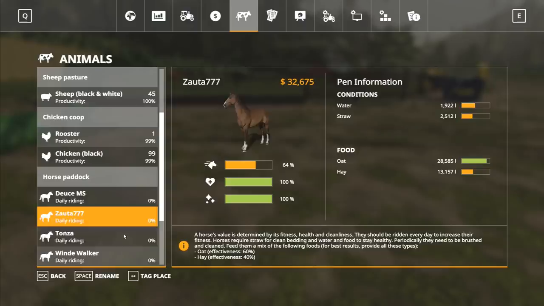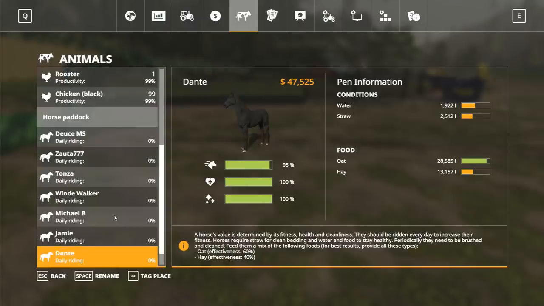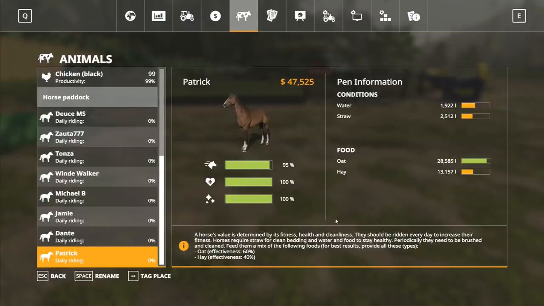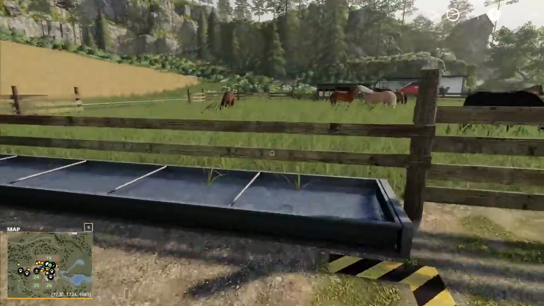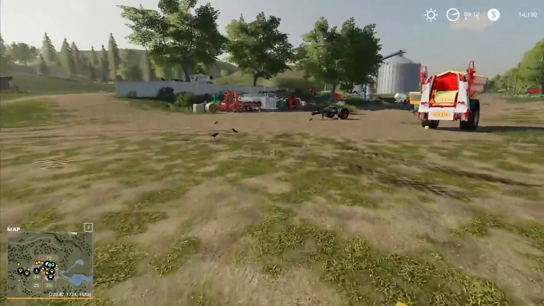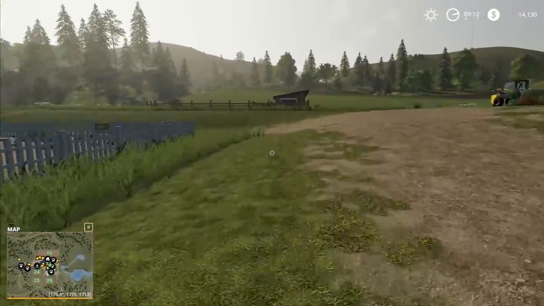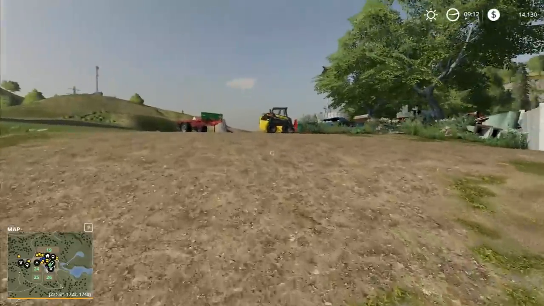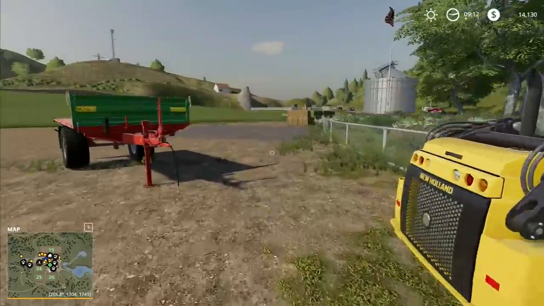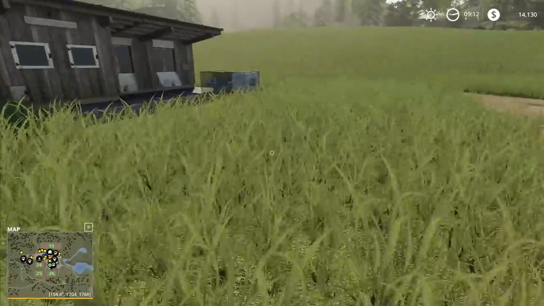We're on 64% on those horses right there, then 95% for Windwalker, Michael B., Jamie, Dante, and Patrick. One more day? I might not bother with one more day. We might just sell all of those horses right now. Well, not right this second, because there's other things I want to do. But we could sell all of them and buy back a load more. It's going to give us a big chunk of money, which means we would then be able to go and get more chickens.